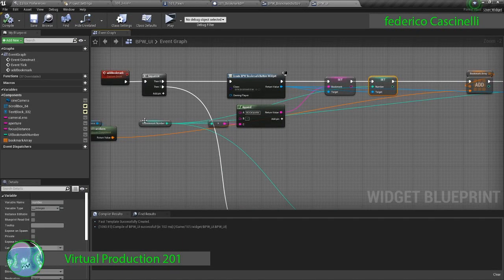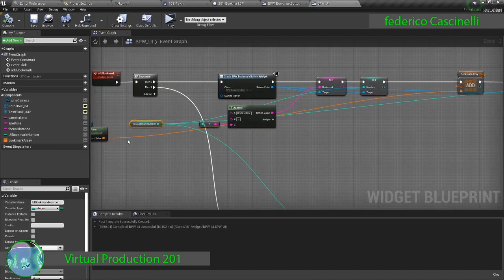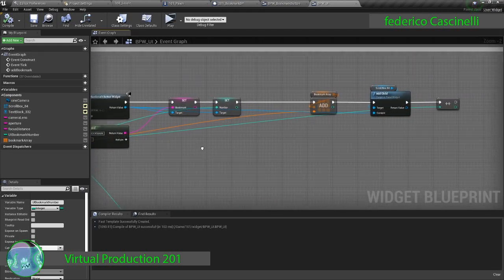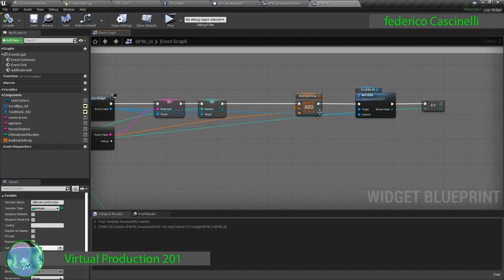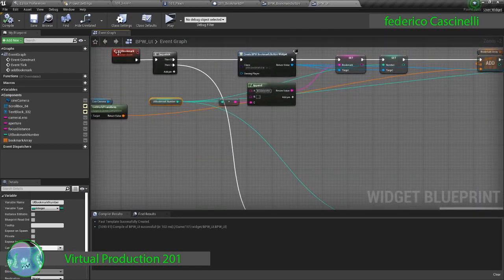The first one will be 0, of course. Then we get the information from the camera, where the camera is at that moment. We store everything within the widget, and we add the widget to the scroll bar, and we add 1 to the number of the widget, so that the next time we call it, it will be 1, and then 2, and then 3.